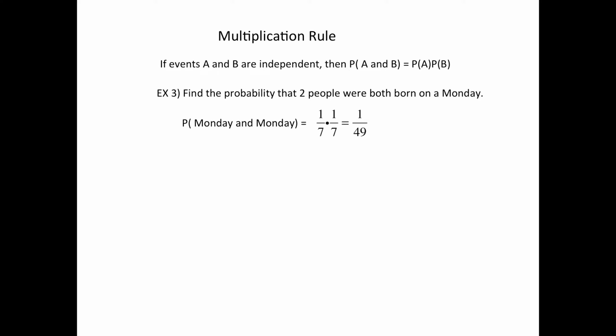Now, to stretch your brain a little bit, compare that question with this one. Find the probability that 2 people were born on the same day. By same day, I mean day of the week, not the exact day or exact year. I'm just trying to say the same day of the week, but it wouldn't quite fit on the screen. Find the probability 2 people were born on the same day of the week.